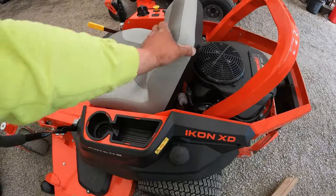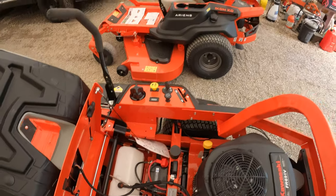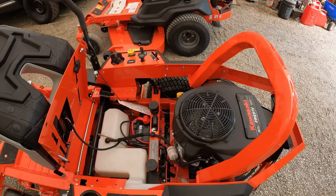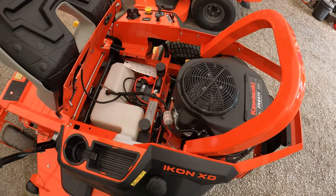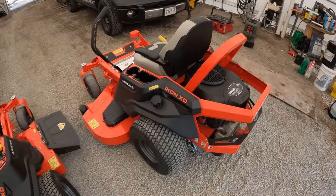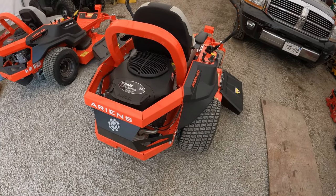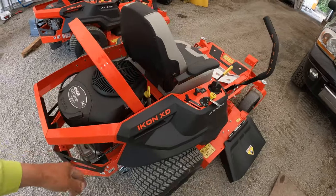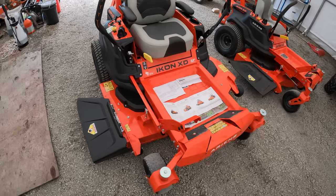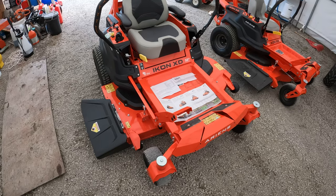As far as I know, I don't really have a lot of hours on these machines. This one only has 0.5 hours - that was just taking it off the trailer. The other one has 26 hours on it, but that's because someone left the key on for a full day at the dealership - it's never cut grass before. I'll be doing a full review on this mower and doing a total walkthrough, and then a subsequent video later after I've got a few hours and a few cuts, talking about how it runs and performs.